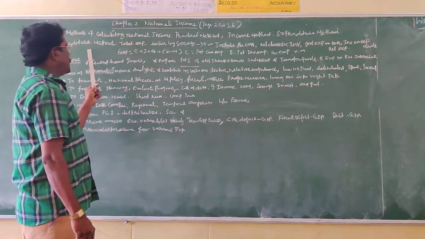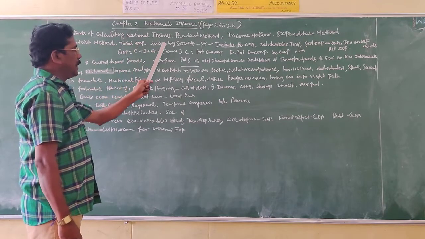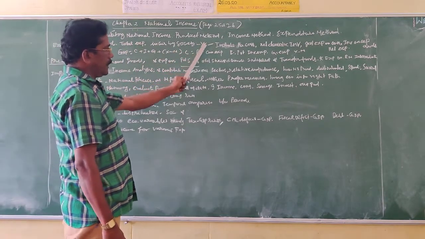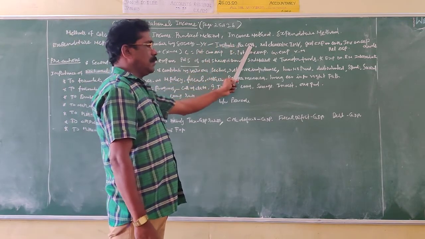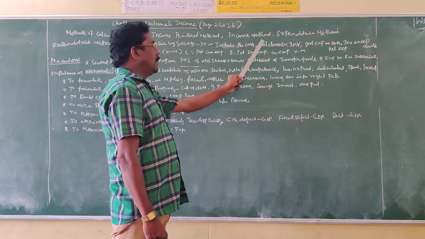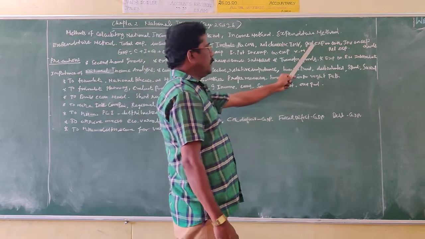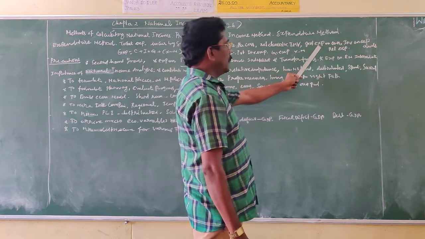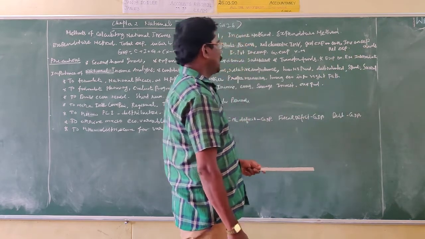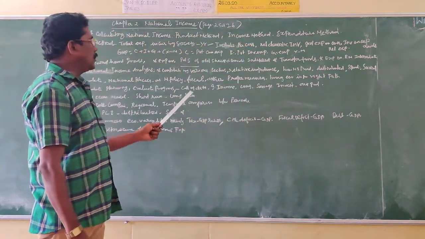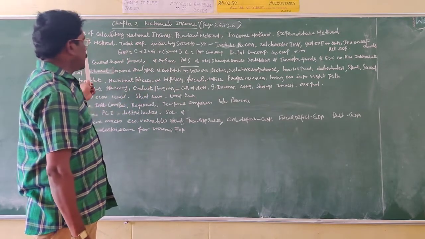So the expenditure method includes the total expenditure incurred by the society during the particular year. It includes expenditure on personal consumption by the people, domestic investment within the country, then expenditure made by the government on consumption, investment on capital goods, and net exports. These are the expenses incurred by the society taken into account under the expenditure method.